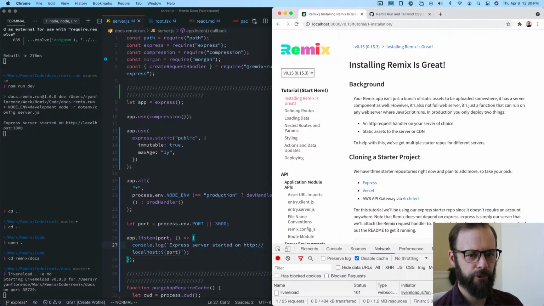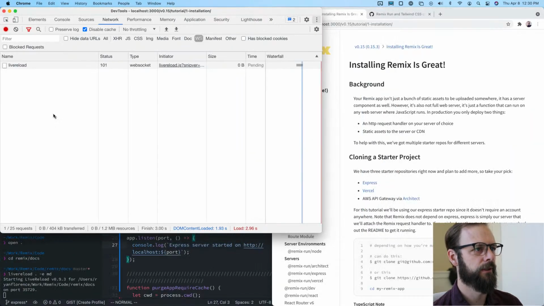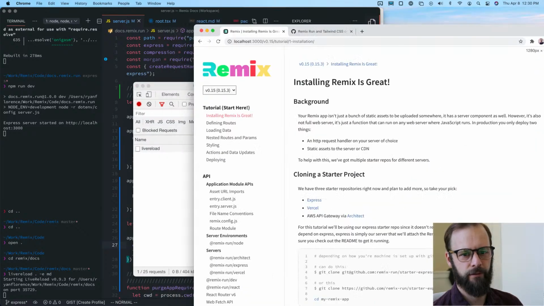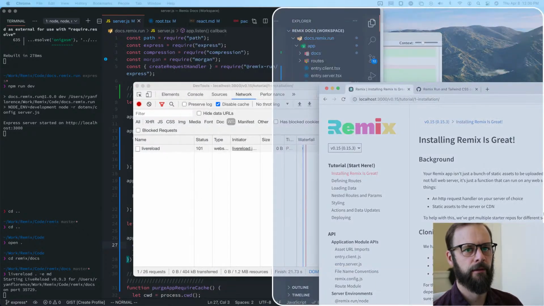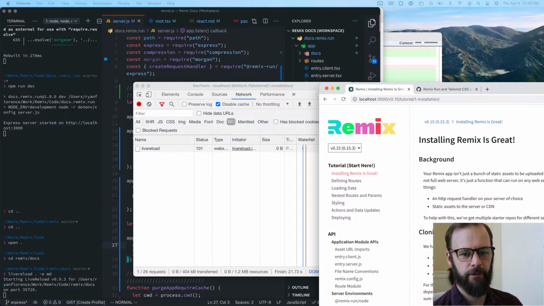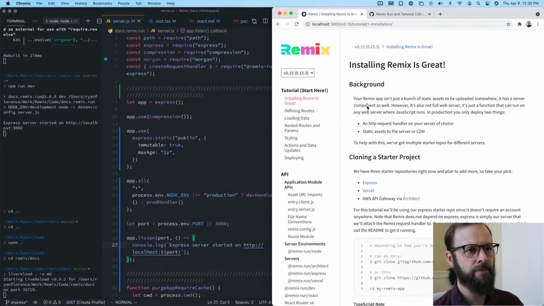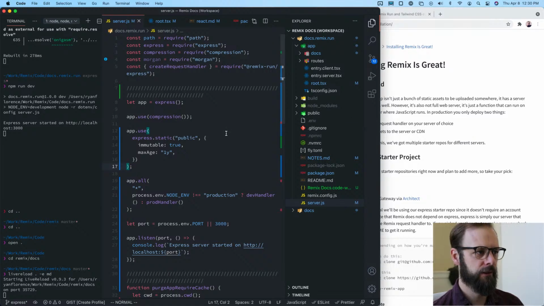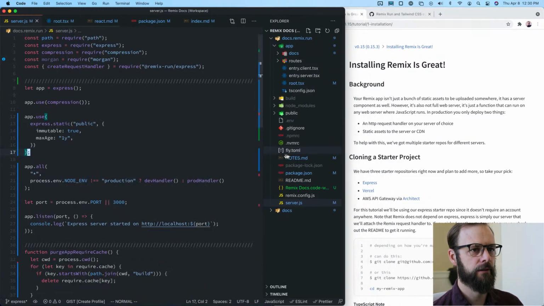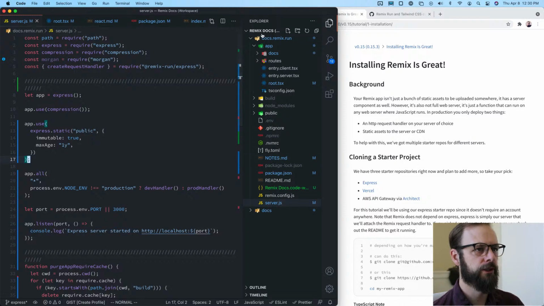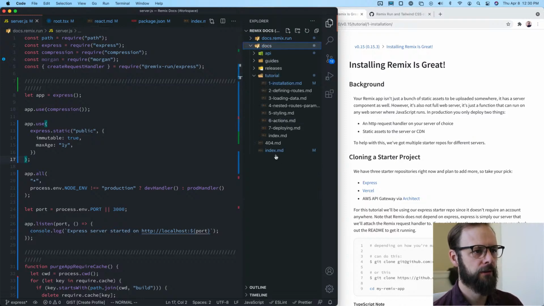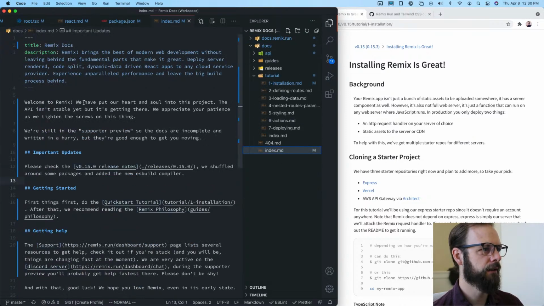Now I got to keep my DevTools open to disable that cache, but they're kind of bugging me right there. So I'm going to put them in their own window and, oops. Oh, good grief. I am grabbing all the wrong windows everywhere. We'll just minimize it. Okay, so let's see if it worked. So now I should be able to come over to my docs folder and change this back.